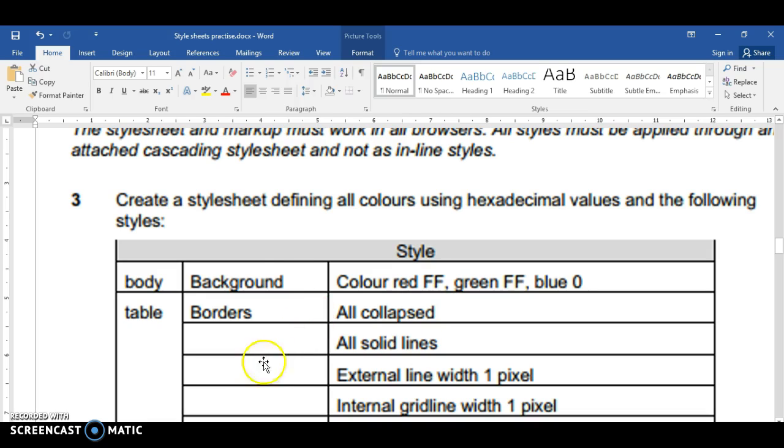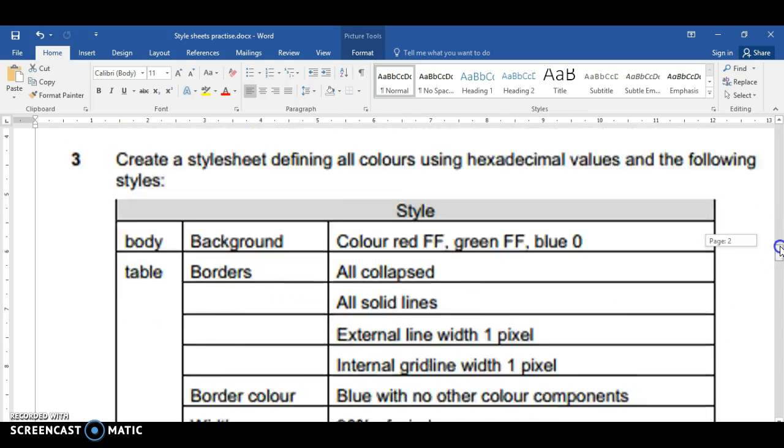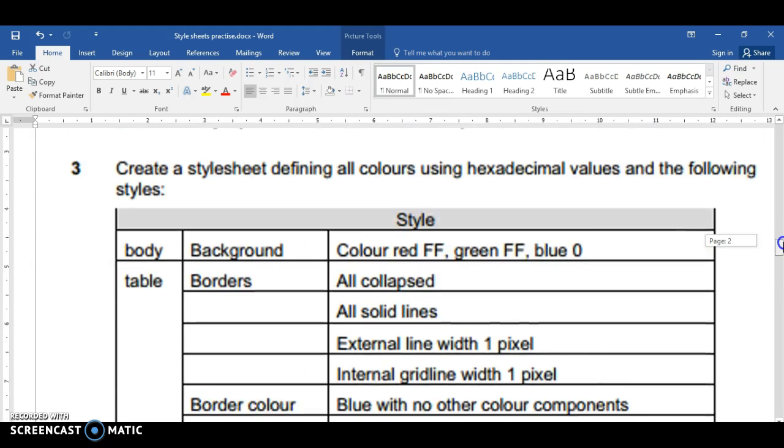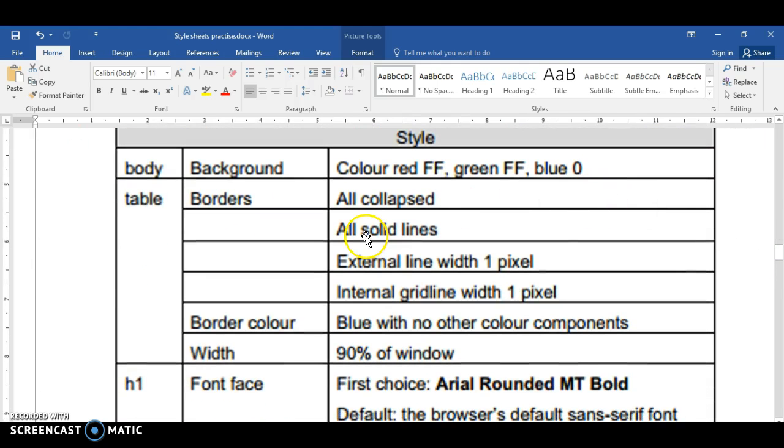Right, now in the exam the CSS style may come in all different ways. It may come up as lists, or they may try and trick you by putting in two tables, one that has colours and one that has various bits and bobs that they want you to put in. So now this is just pretty standard, it's just a standard table, but as I said, all the exams are completely different in what they require you to do. So I'm going to look at now applying this background.